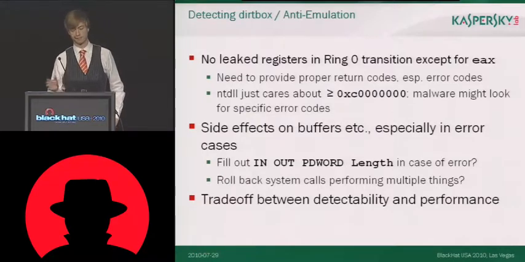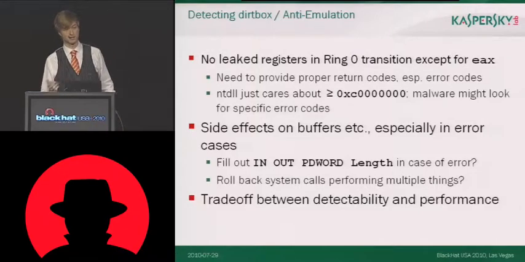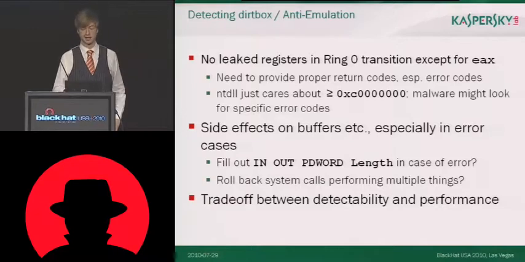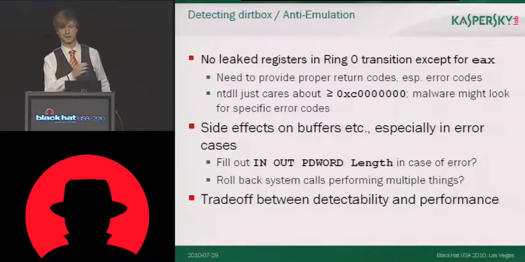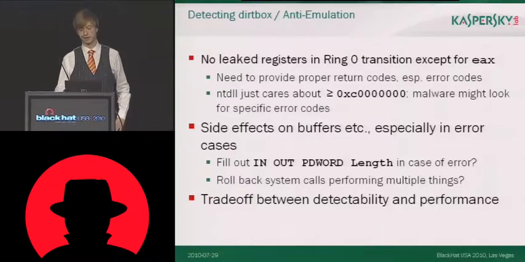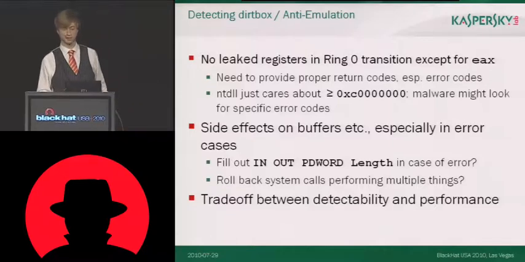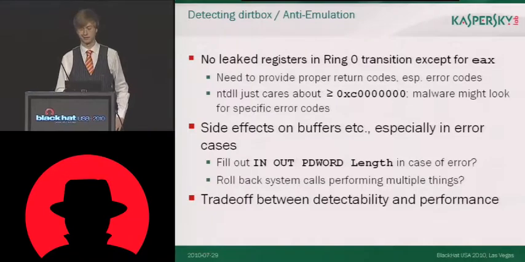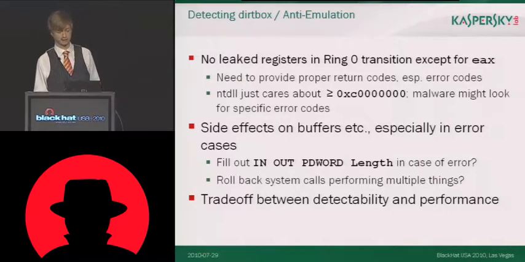So you need to look at each system call, and there's a way of detecting it. Then sometimes there are system calls that do a lot of things, not only one thing. And if there was an error, should we roll back the things that it already carried out? I mean, the data that it already filled into the buffer, or is it just left in this unfinished state? By definition, the documentation on this system call says, in case of error, these buffers are undefined. But of course, there will be some data in there, and this would be another way to detect it.